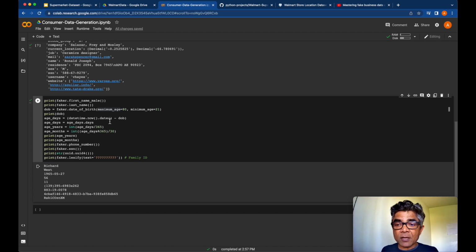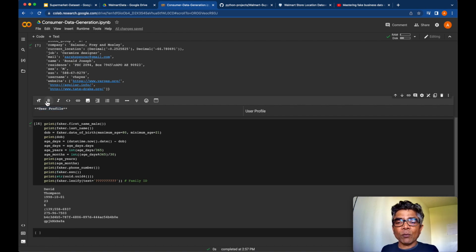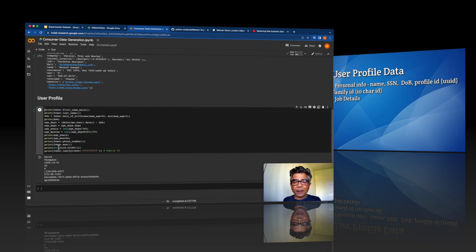So this is the age we have intentionally created for this example. Social security number, phone number, the UUID and the family ID. So this will be the profile related details for our main consumer. We just call it user profile. So we are creating the user profile here.